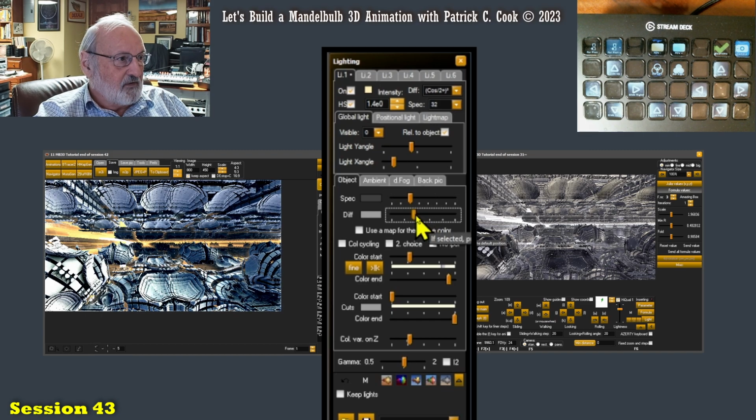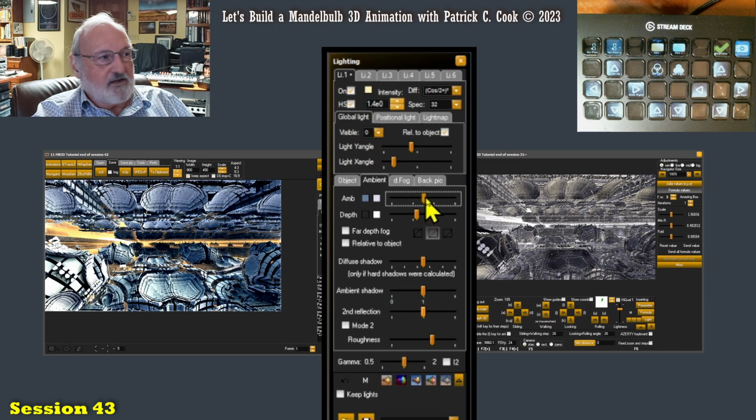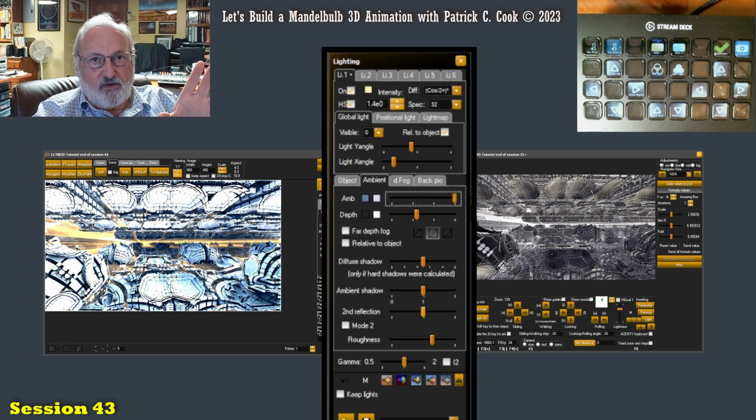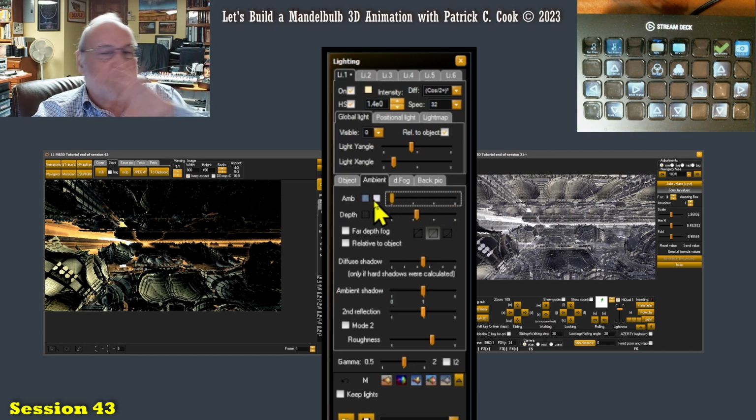Okay. You want to optimize detail. You don't want to lose detail in shadows, dark, or highlights, white. All right. And you want the ambient light to give you a good distribution of light across the object. You don't want to blow your details out, and you don't want to make everything really dark. Okay.